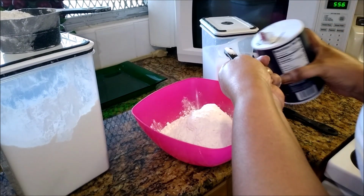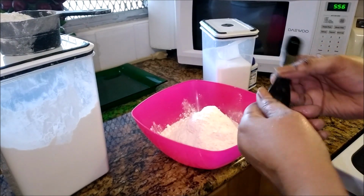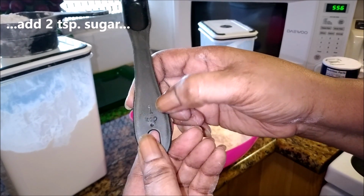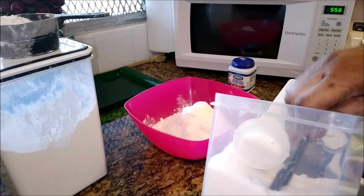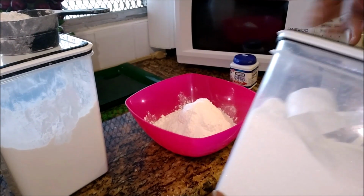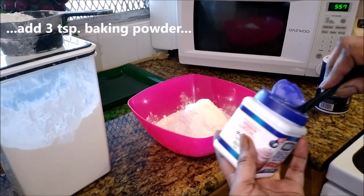Right. Oh, that's too much. Get some back in. You don't need all of that salt. Just a quarter of a teaspoon. Just a little bit. Now this is 1 teaspoon. So I'm going to use 2 of those. 2 of those. You don't want it too sweet. Definitely not too salty. That's the sugar. Baking powder. 3 of these. 3 teaspoons of baking powder.